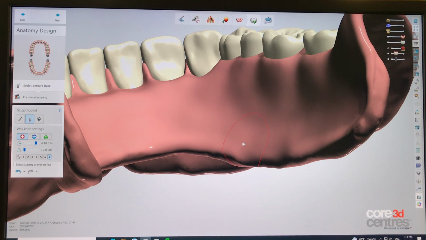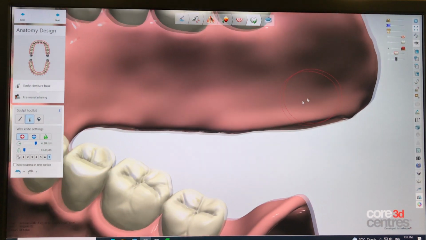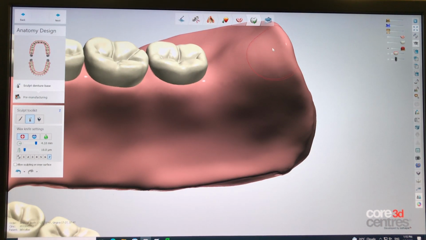Build this up a little bit, and then rotate inside the retromylohyoid area. Build that up, so make sure it does not become too thin or too edgy. So we're going to contour it to be a little smoother here. Maybe on top of the retromolar pad, add some material so it's not too thin. We can always trim this back, remember. We can always trim this back and polish it.